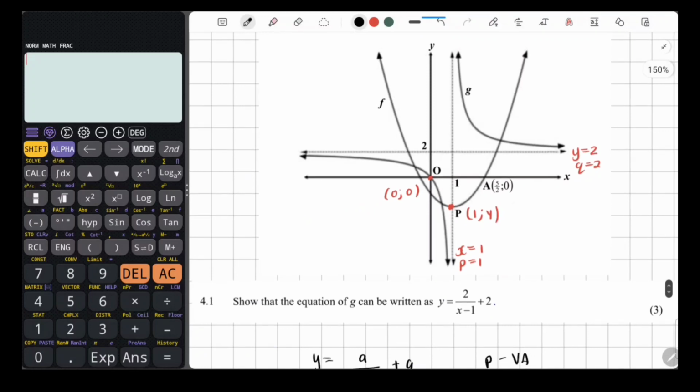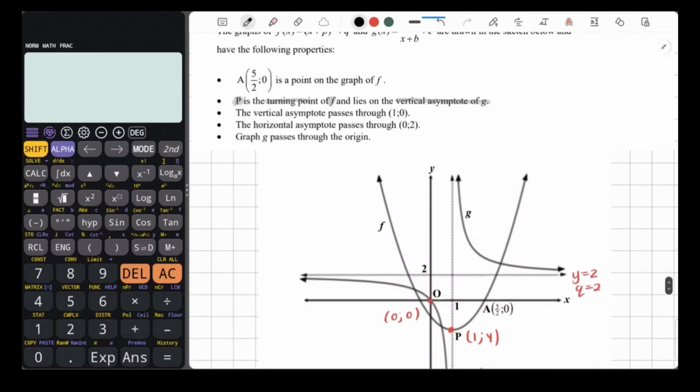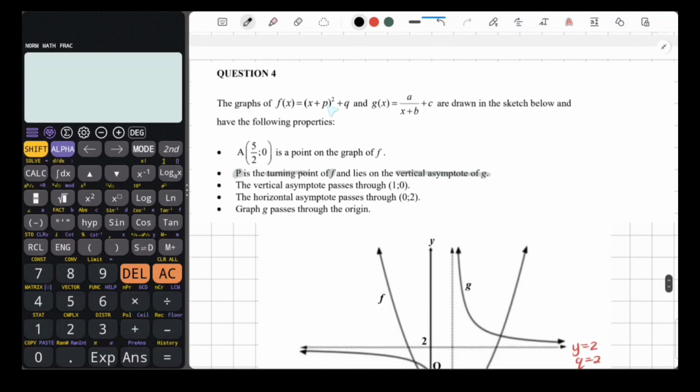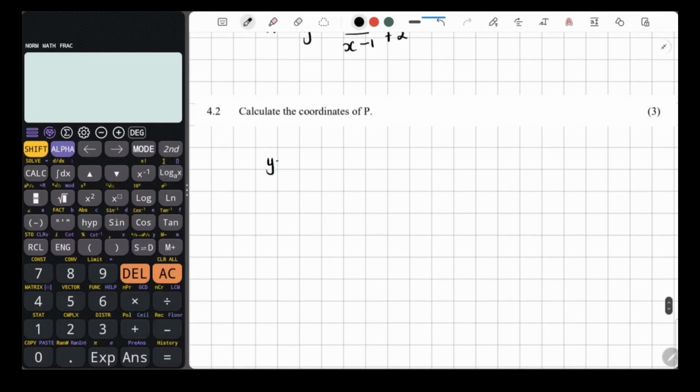Okay, so let's go ahead and see what else we can find in order to find that P. The equation of the parabola, they gave us that. They gave us that f of x is equal to this, okay? But remember, the original equation of the parabola in turning point form actually looks like this. So that equation actually says that y is equal to a bracket x minus p all squared plus q. That's what that equation actually says.